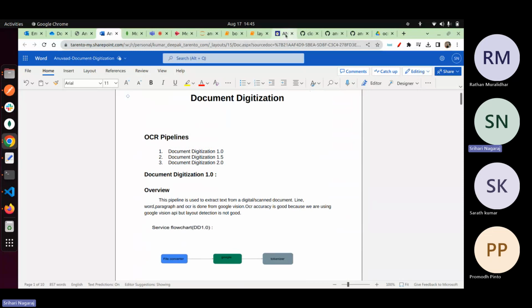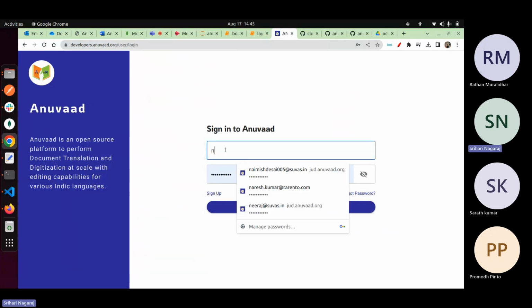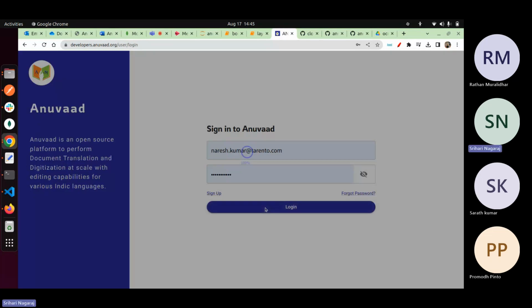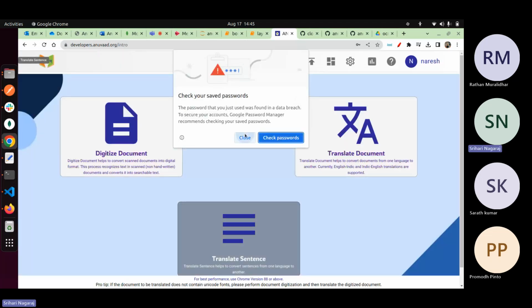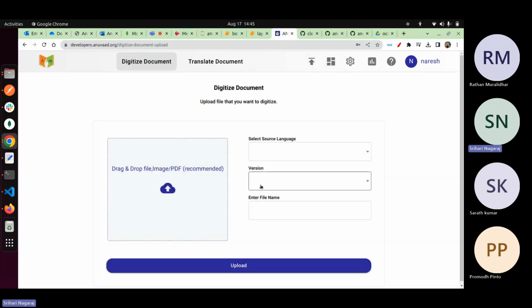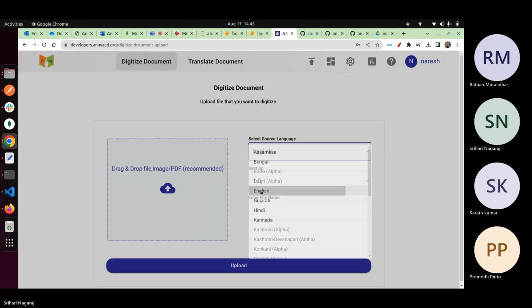If in the developer's account we log into any one of the annotators' accounts, you'll get three versions, as I showed you previously in the digitization form: version 1 using only Google Vision, version 1.5 using all the digitization macro services, and version 2.0 using Tesseract.